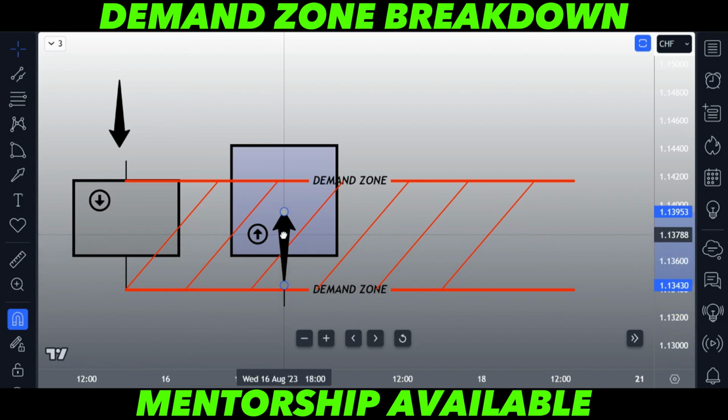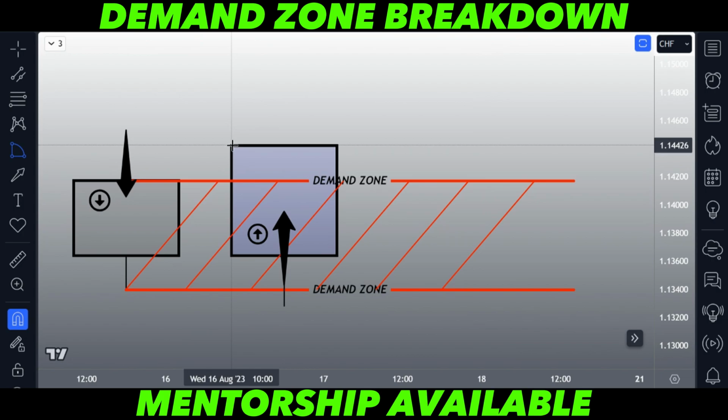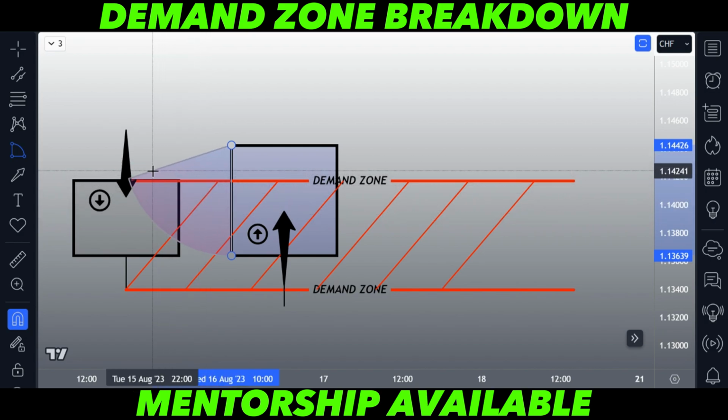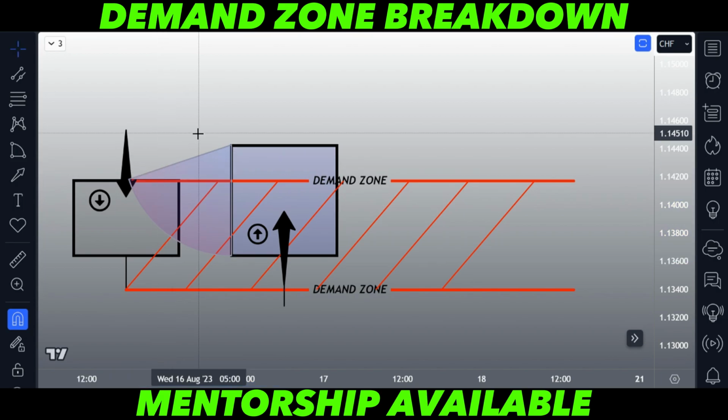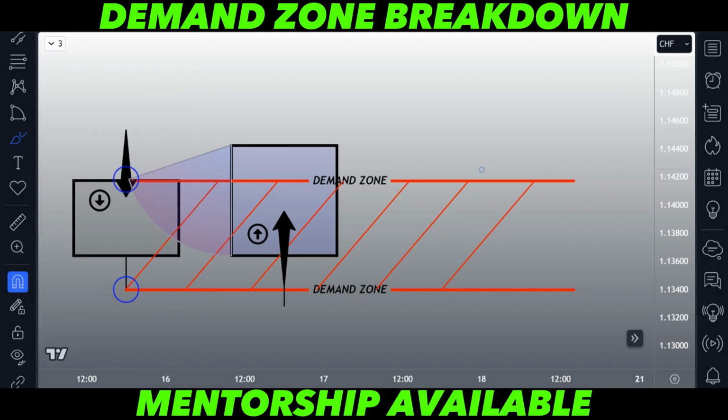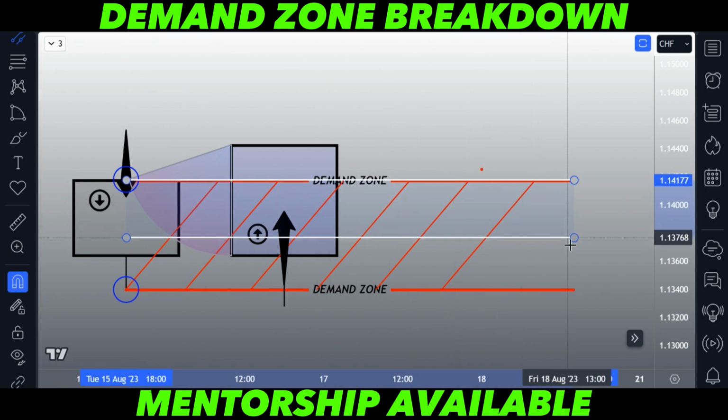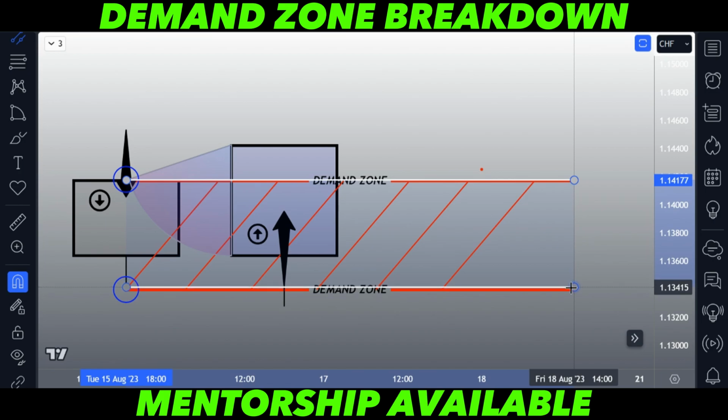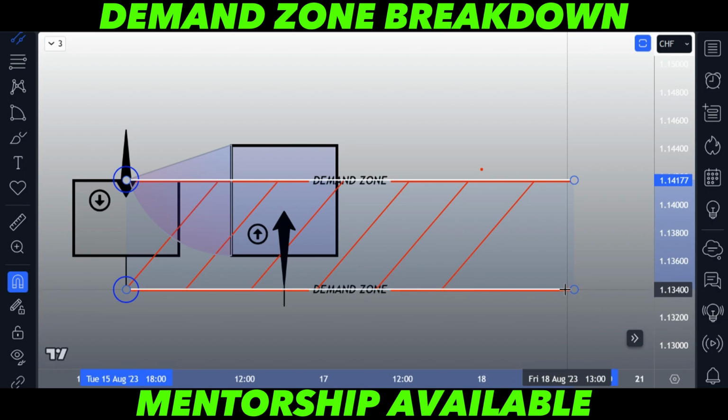For this example, we are going to narrow our attention first to the daily time frame, and then later on in the video, we will drop down to a smaller time frame. So, candle number 1 is a bearish candle. The direction of the candle is down. Candle number 2 is a bullish candle that fully engulfs candle number 1, and the direction is up. When candle number 2 engulfed candle number 1, that created a liquidity gap, which at some point is going to be filled by the price action in the form of a retest.